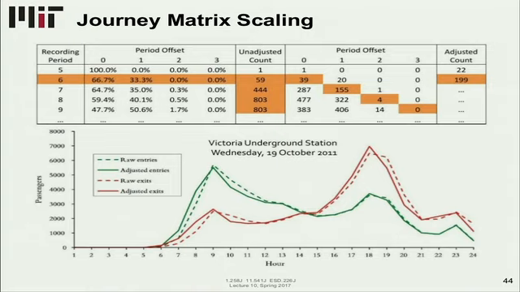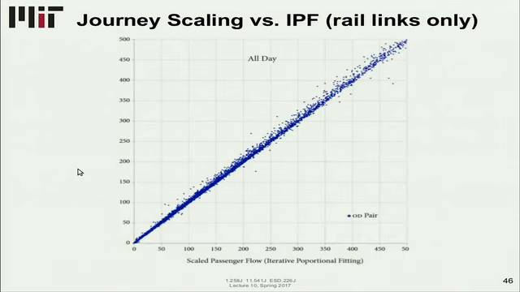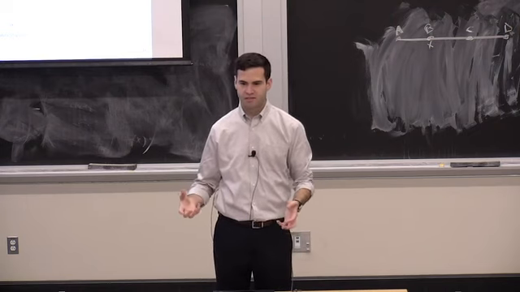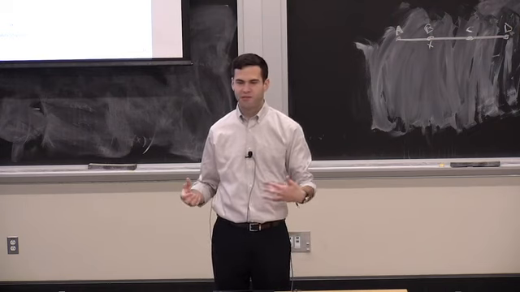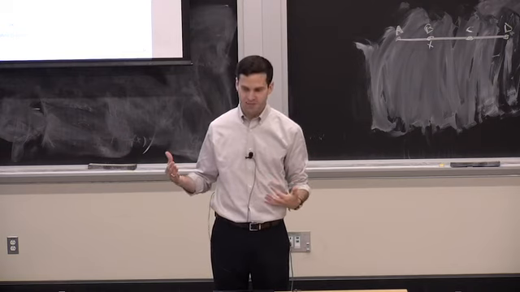And the results: we don't have ground truth data in this case. You could run a survey. I guess LTDS in some ways is ground truth, but it's a low sample. The overall scaling required was about 50%. You can see the 3/2 line here. One way of validating it was to run it only on Rail. Because Rail has O and D, we can run IPF on the Rail matrix because you have the control totals for all the gates in and out. So there's no complication of the bus.